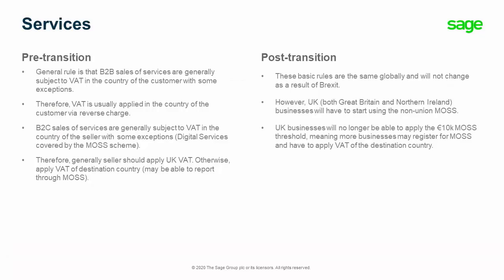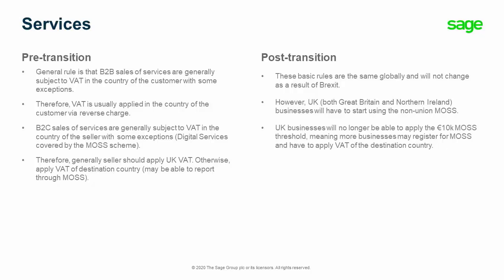Moving on to services then, and before the transition, the general rule is that business-to-business sales of services are generally subject to VAT in the country of the customer, with some exceptions. Therefore, VAT is usually applied in the country of the customer via reverse charge. Business-to-customer sales of services are generally subject to VAT in the country of the seller, but with some exceptions. Digital services covered by the MOS scheme, for example. Therefore, generally the seller should apply UK VAT. Otherwise, apply VAT of the destination country, which you may be able to report through MOS.